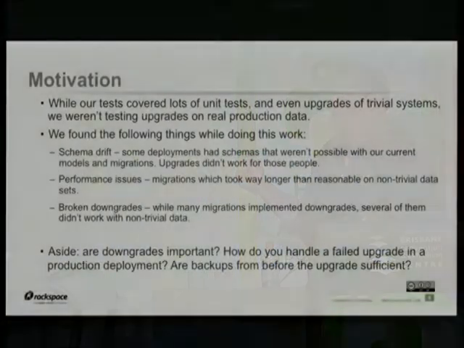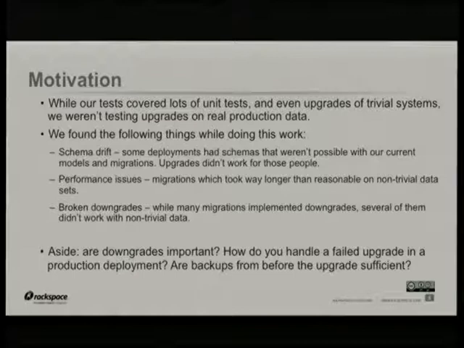We also found in doing this a whole heap of broken downgrades, which actually serves to the point that people don't use them because they didn't work. So we discovered that. But it just shows better testing gets to catch these things. They were tested in a unit test where, again, those 5 rows were inserted. The upgrade was applied, the downgrade was applied, and the data was checked. But what wasn't happening is when you have all this schema drift and actual real data, it doesn't always work.